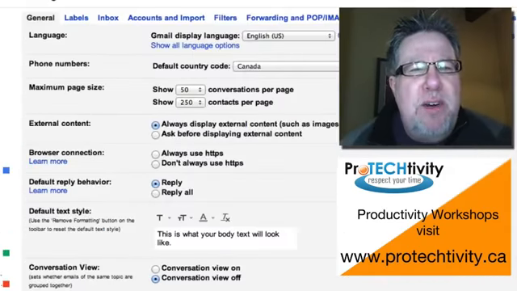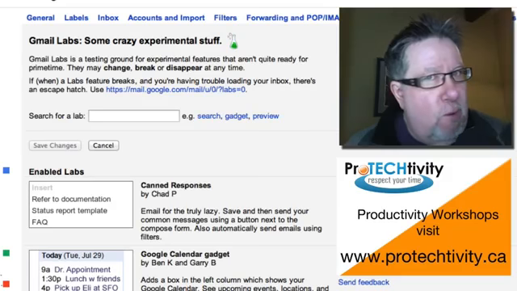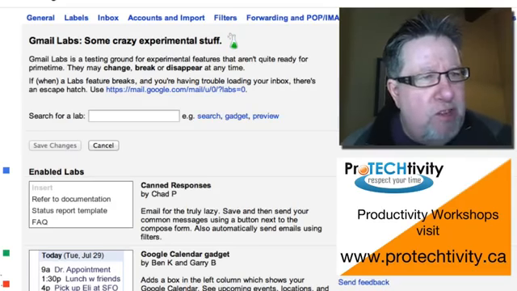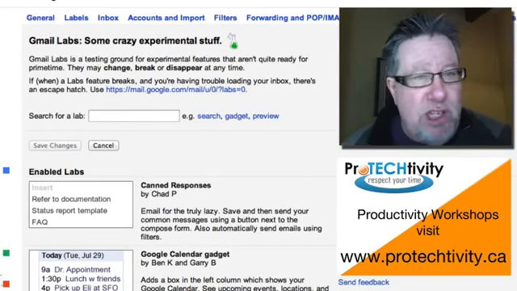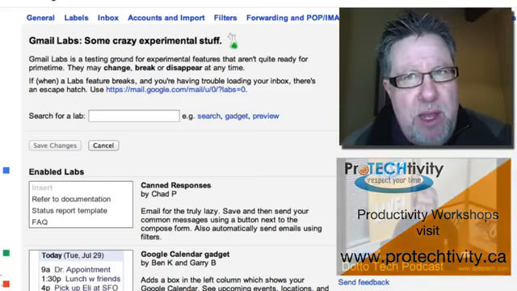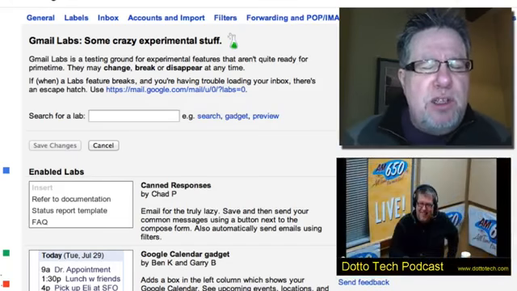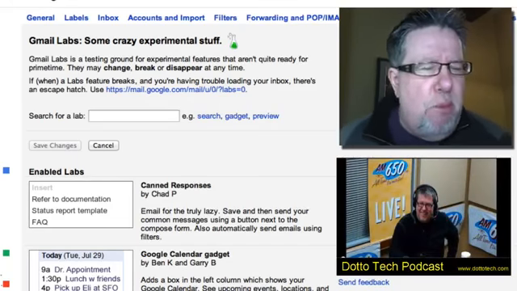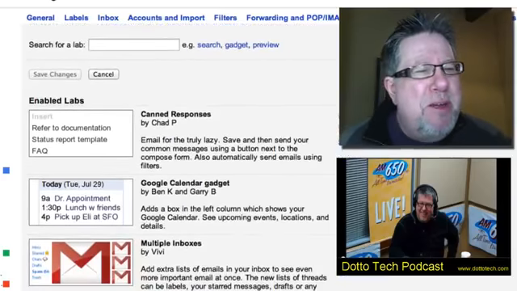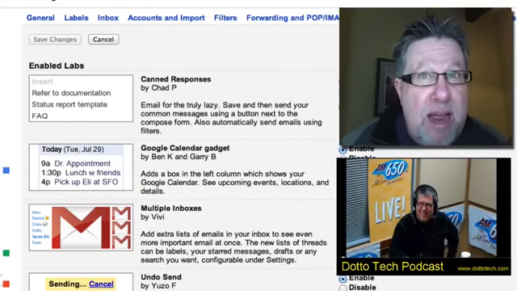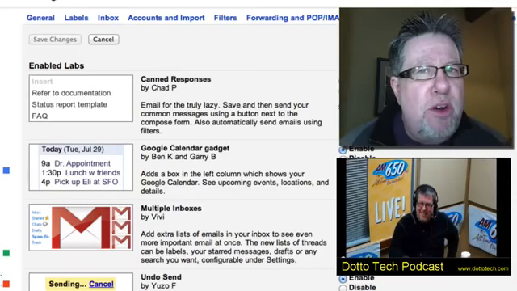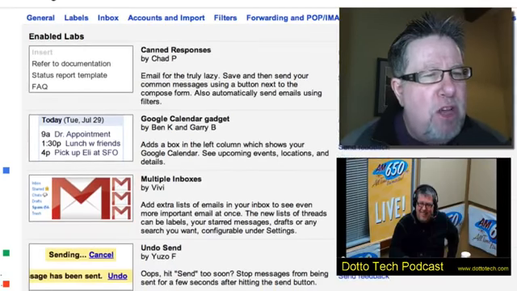Now, within the settings area is the skunk works for Google and Gmail. It is called Gmail Labs. This is where they say they're trying crazy experimental stuff. Well, it's not so crazy. And while it is experimental, I think they just say experimental so they don't have to actually support it if there are problems. But there are all these different tools that you can enable from Labs, and I end up using a few of these in order to allow me to use Gmail as my main software.